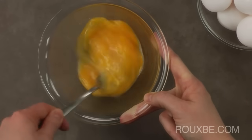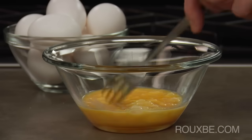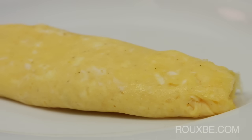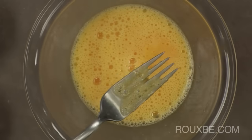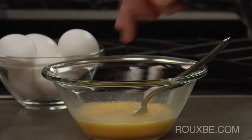This will produce an omelette that has a nice, even color. You can see here that the egg white has not yet been fully incorporated. This will produce an omelette with traces of egg white throughout. Once the eggs have been fully blended like this, season with a bit of salt and pepper.